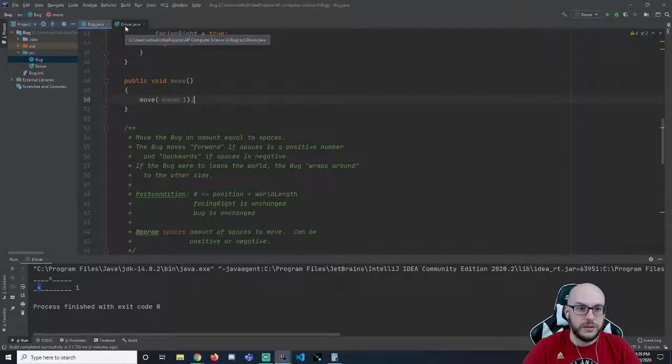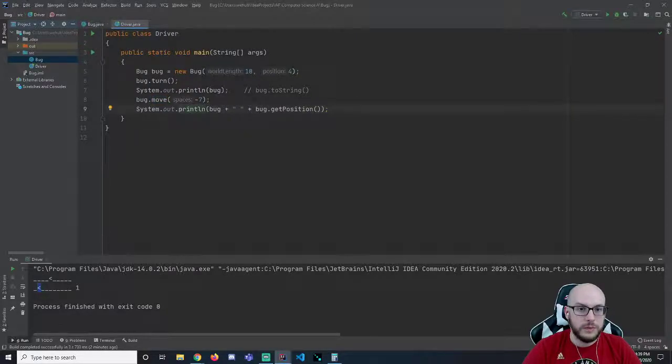Okay, what is this going to do? Well, let's get our bug back. Here, instead of doing -7, I'm going to do just a blank move. This is not a syntax error now because this method we just wrote, it technically exists. So we're going to create our bug. He's going to look just like this because we've turned him. So it's facing to the left here, and I'm going to tell it to move. That's going to move one space. Let's see the result, and then I'll talk about why it ends up working, or the flow of it. So we were here. I told it to move because we're facing left. We're going to move one space in that direction.